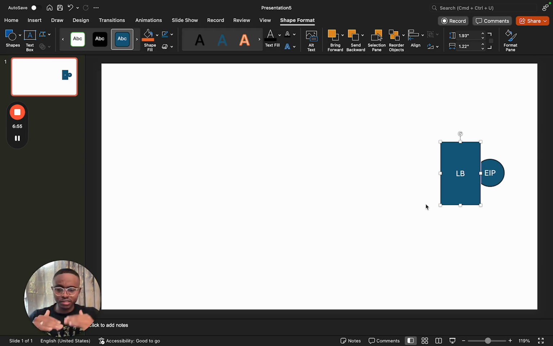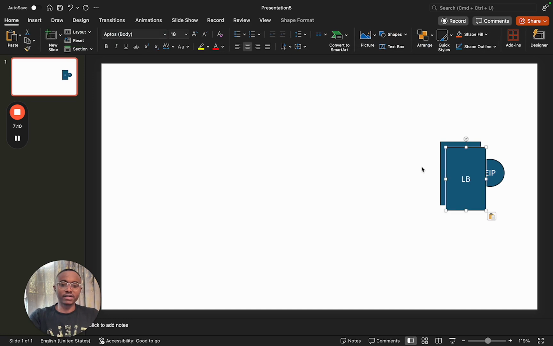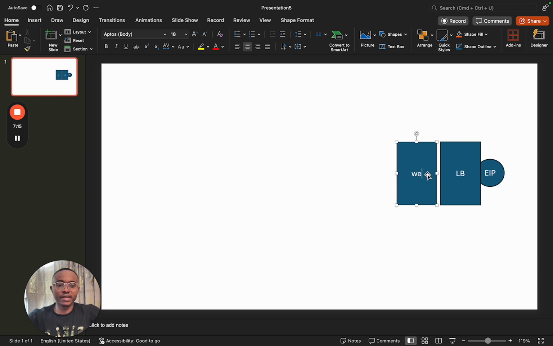But this is just a fundamental and a very small explanation of these concepts. So behind the load balancer, we need to have a web server. That's where we find a web server. And to be very clear as well, we need to understand that this is not just one server. Whenever we talk about a load balancer, that means we are talking about a cluster of servers, meaning a group of servers.